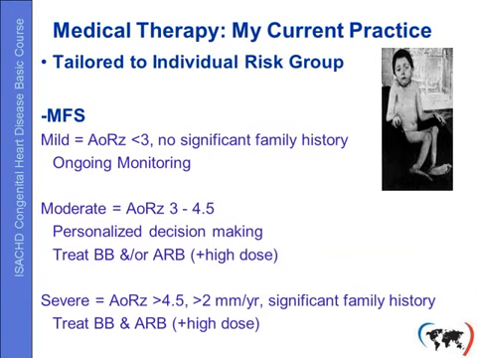Accordingly, starting medical therapy is tailored to the individual's risk group. So for Marfan syndrome with no or only mild aortic involvement and no significant family history, I tend to recommend ongoing monitoring. For Marfan syndrome with significant aortic involvement and growth, plus a concerning family history, I would recommend starting either drug early and using both, plus higher doses of losartan, or switch to irbesartan early to maximize the angiotensin receptor blocker dose. For patients in between, I now recommend starting medical therapy, but personalize the decision-making process according to disease severity.